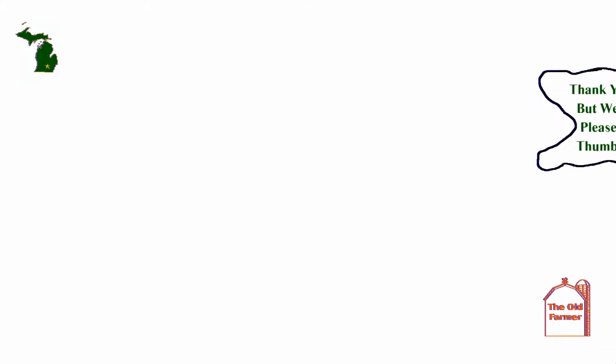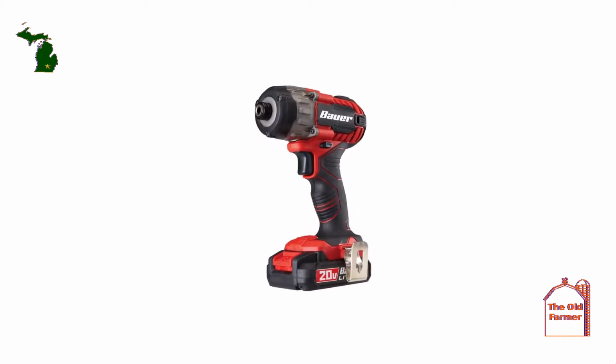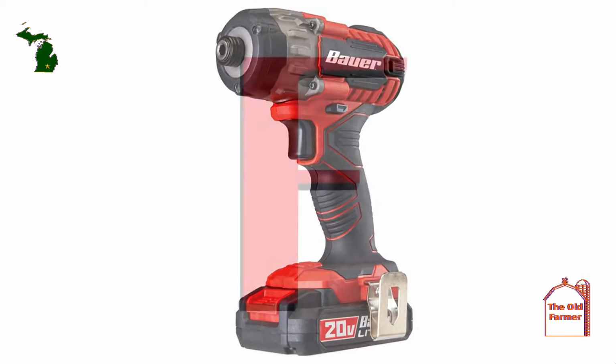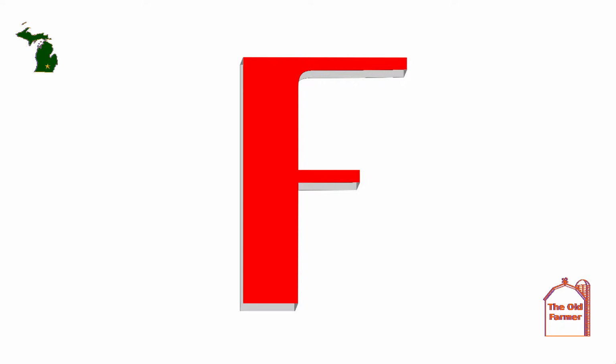So I switched to my impact driver to drive the screws. That is the Bauer impact driver. I've had the Bauer impact driver for about a year without any problems, except it started to stop running when the battery was at about 75%. I had to argue with the impact driver with forward and reversing the driver until it started working again. If these issues are not addressed, this could seriously damage the reputation of the Bauer line.